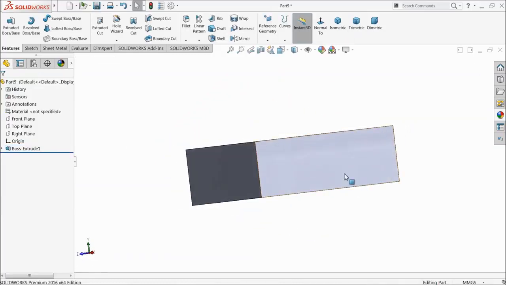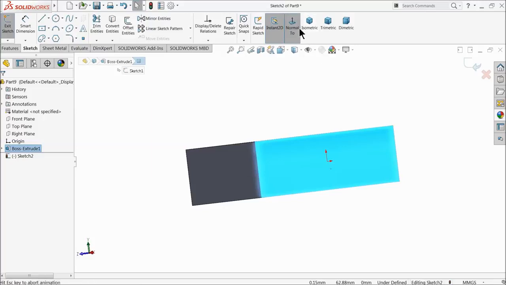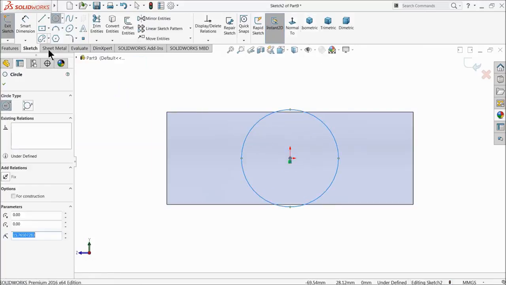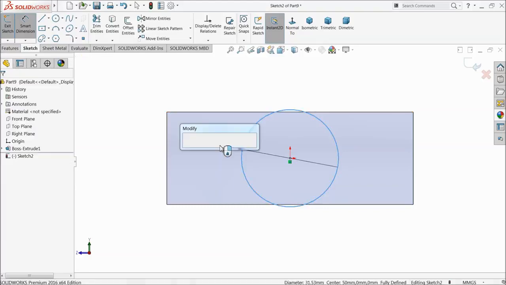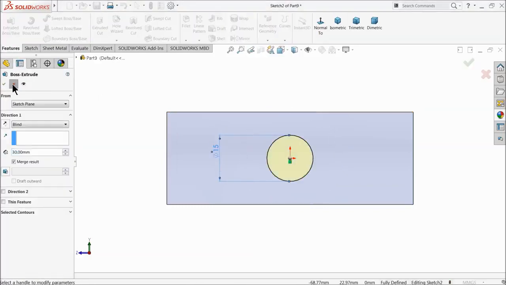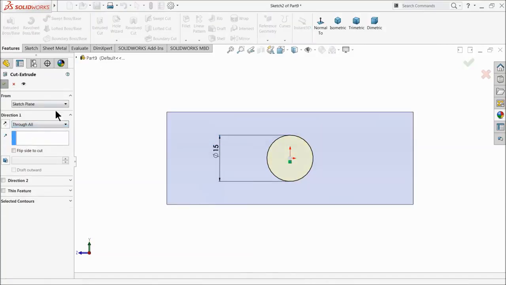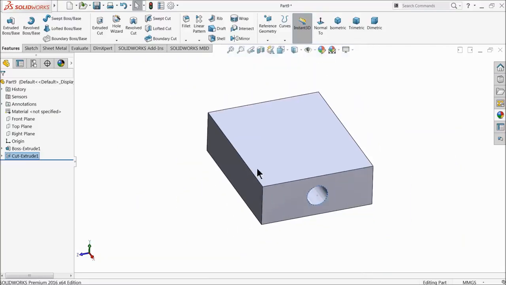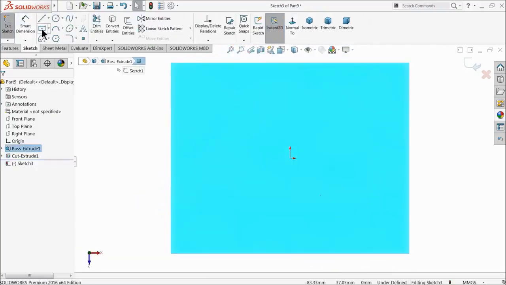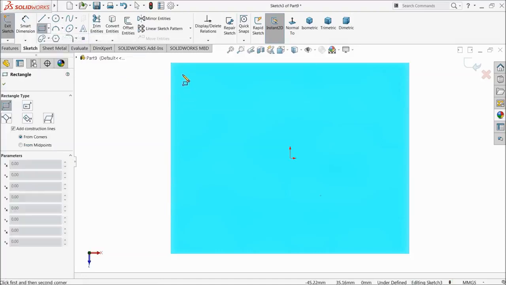Okay. Now select this face, sketch. Draw a circle with 15 millimeter diameter and select extruded cut, cut through all. Okay. Now select this face, sketch, normal, corner rectangle.